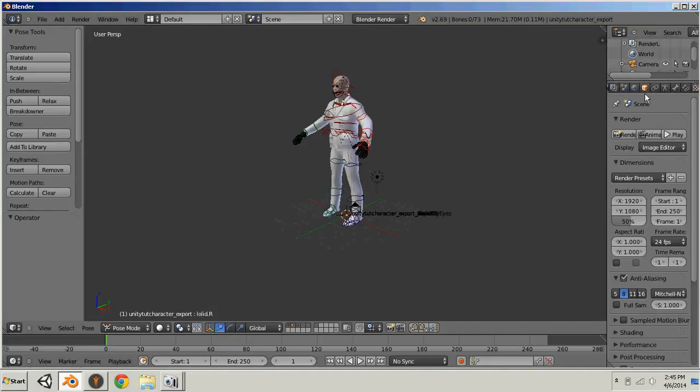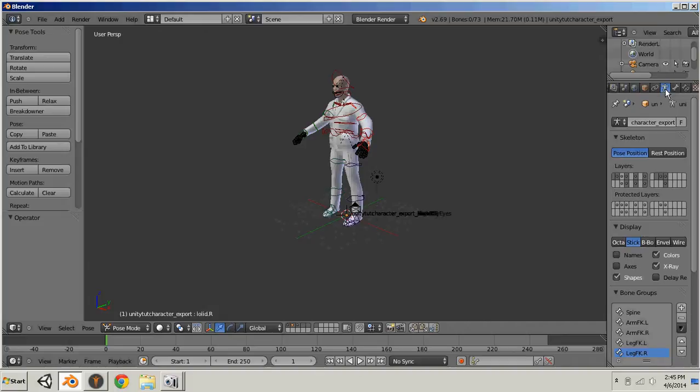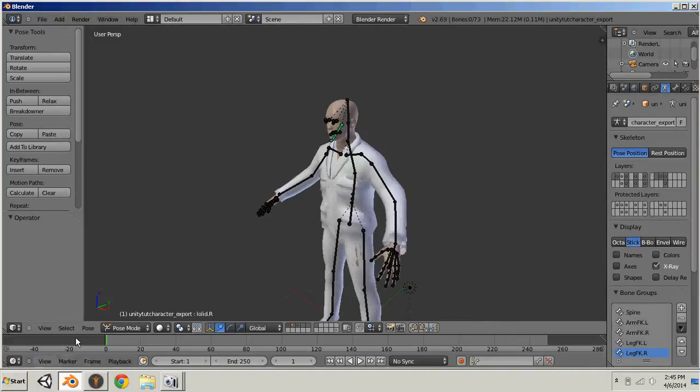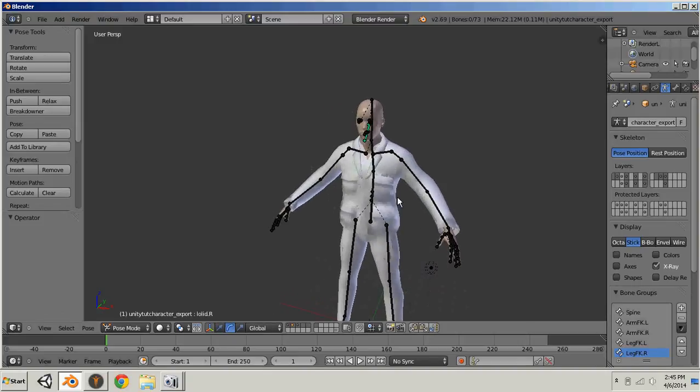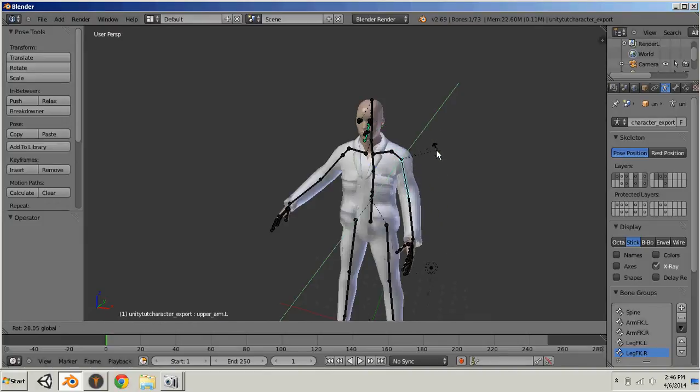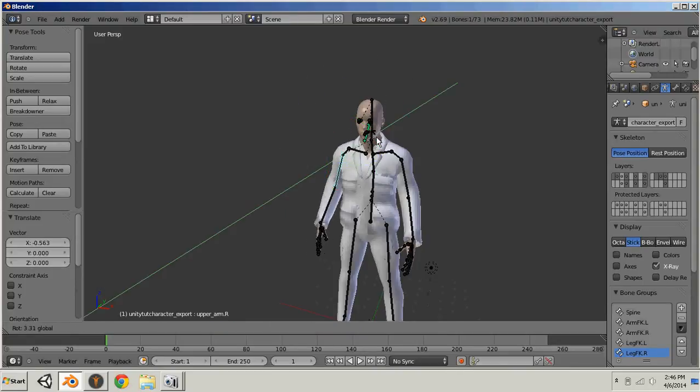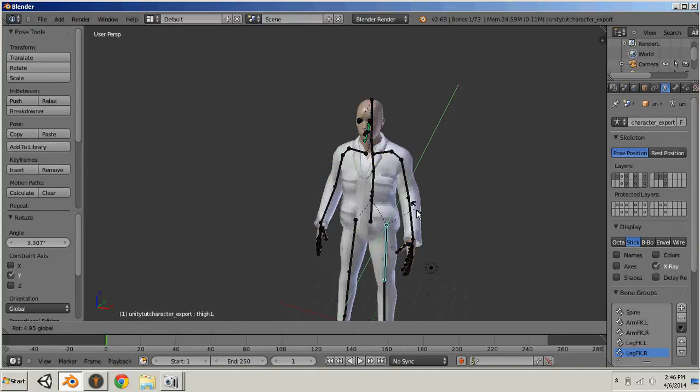So we're going to come over here, and we're going to select this, because this is going to let us pose our character. And you can get rid of colors and shapes. It'll make it easier when it comes to giving the animation. And you're going to come down here, and you're going to select this. This is going to allow us to move our character around. Well, his bones. So now we're going to make a simple walking animation.